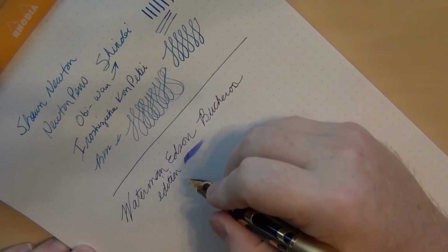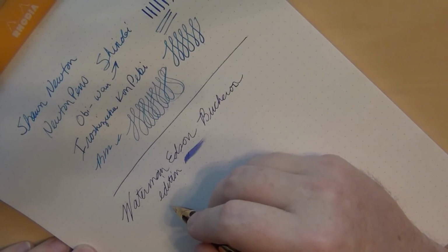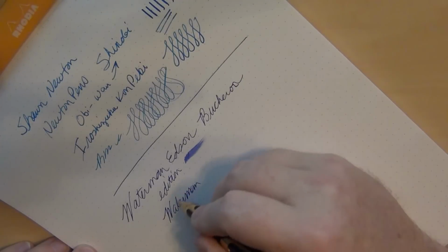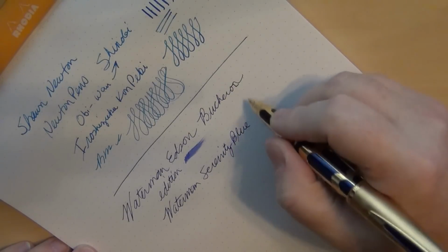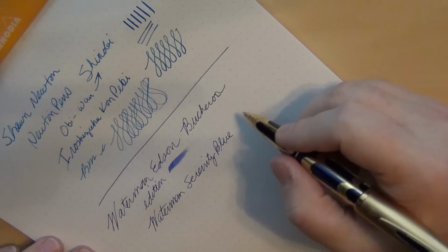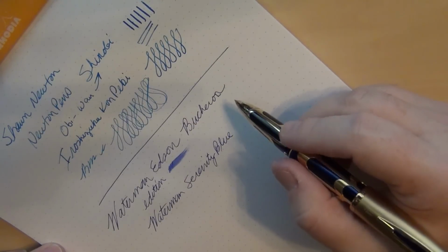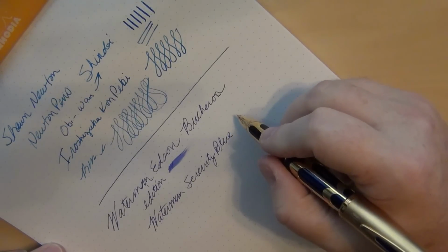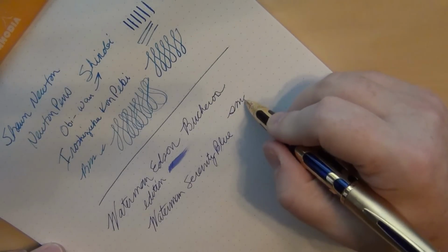I chose another one of my all-time favorite inks, and I'm running low on it, so I really need to buy some more, my Waterman Serenity Blue. I was really concerned at first about this particular pen being a fine nib instead of a medium, because I don't tend to like fine nibs very much. But this one actually writes fairly nicely. It's not too thin of a line for me. It's not too scratchy for me. It actually writes very smoothly.